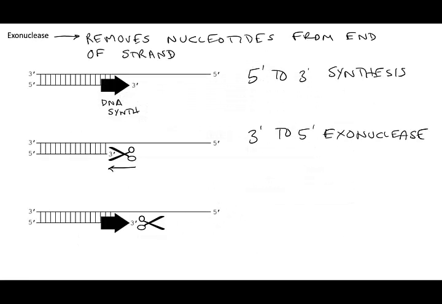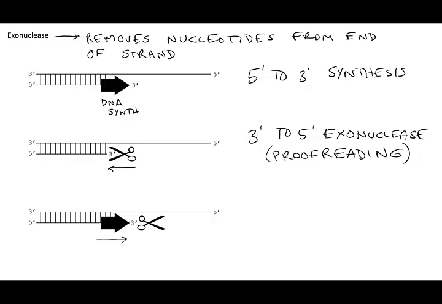All right. Now this is really important because this is what gives DNA polymerases their proofreading ability. So DNA polymerase, if it puts down an incorrect nucleotide that's not complementary to the template, it has the ability to stop, chop off that nucleotide, and try and add a new one. So that 3' to 5' exonuclease is really important for the accuracy or the fidelity of DNA replication.